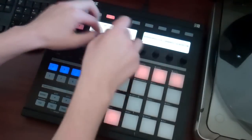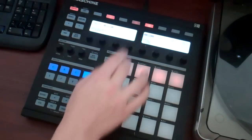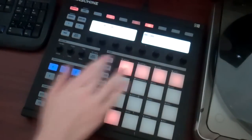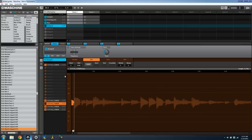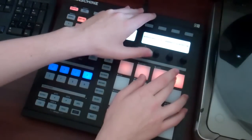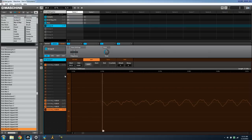I set a dummy pad that is nothing, make it as short as can be, and you set the group polyphony down to one so you can only play one at a time. If one's playing, you can silence it with this pad right here. That's what I do. You want polyphony to one. Also, when you're chopping these samples, make sure where you chop lines up — if you zoom in real close you want it to hit on where the wave crosses, so there's no popping. Same for the end too.